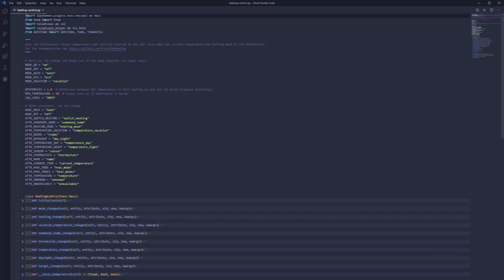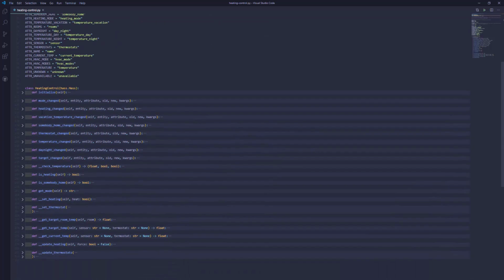So if you would like to come later and change, for example, you would like to name the modes differently than I have, maybe in some local language, you can change them in here. And the code will keep working. Then there are a few other constants, like the names of the attributes for the configurations, which I have defined here as well, but those normally you don't want to change.